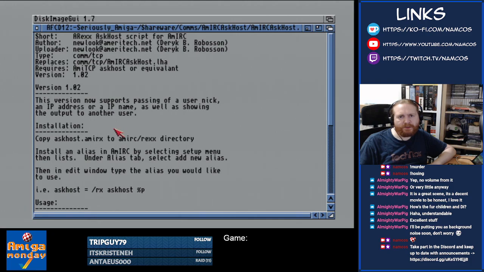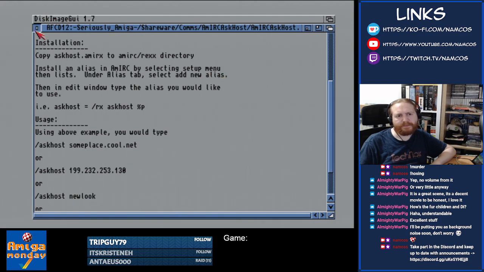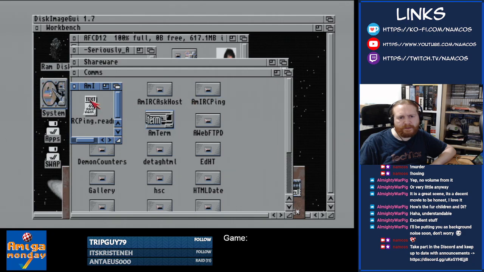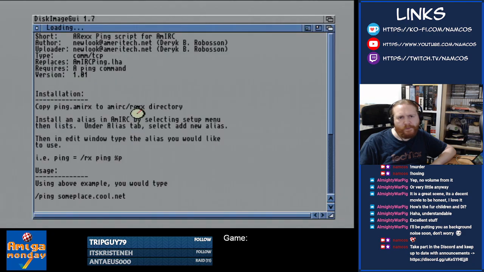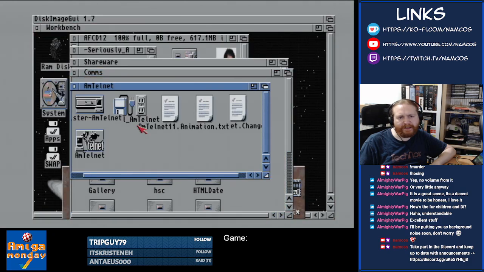ARexx host for IRC. Okay. Ping script for the same thing. Telnet.